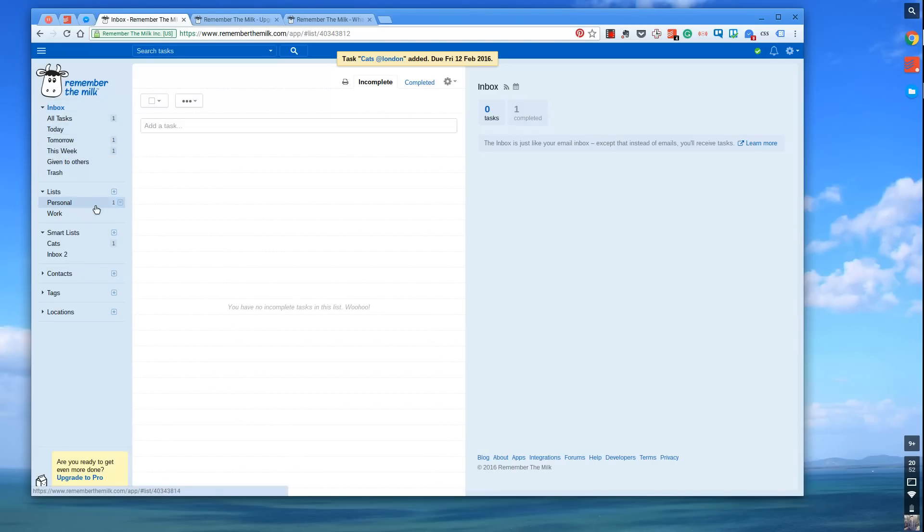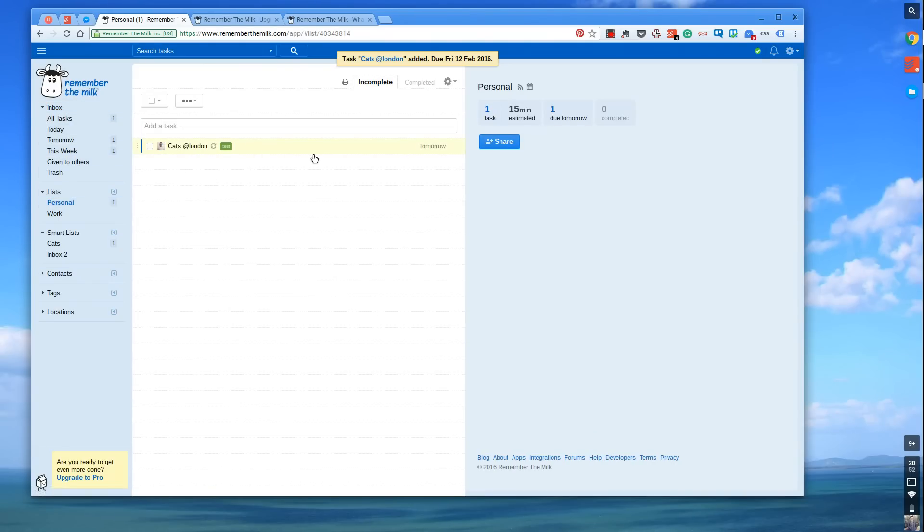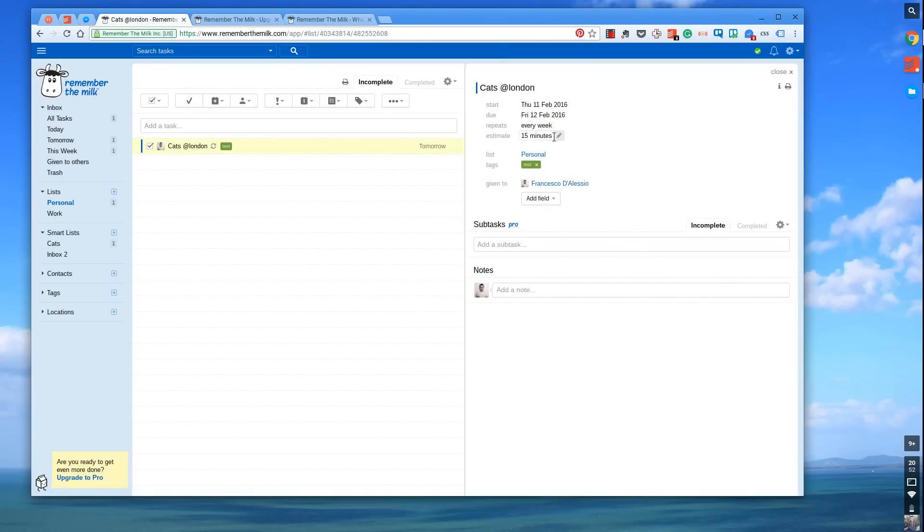As you can see, it's starting to populate all of the lists. Once I go over to personal, I can see the task there, and once I click into it, this panel comes up on the side and gives you all the context specific to it. You can also add subtasks, but as I mentioned, I believe that's a pro feature. You're allowed to see your incomplete and completed ones without having to keep them in your incomplete section. You can also add notes — very similar to Todoist comments — which is quite nice when you're working in a team. You can also postpone certain tasks and specifically reassign tasks to someone else.